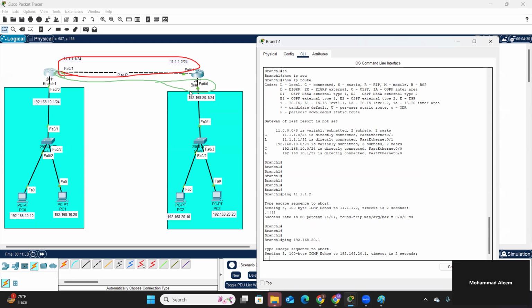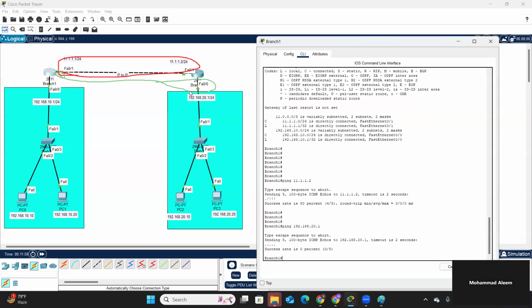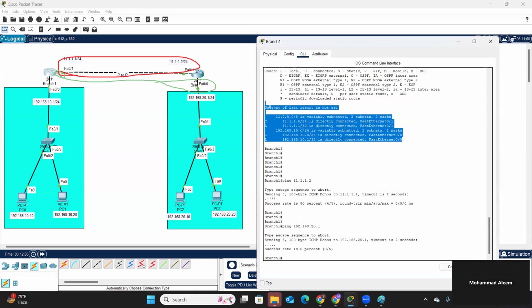I cannot ping because the reason behind that is the route is not available in my routing table. You can verify here that the route should also be available in my routing table, then only can I ping. Otherwise, I cannot.